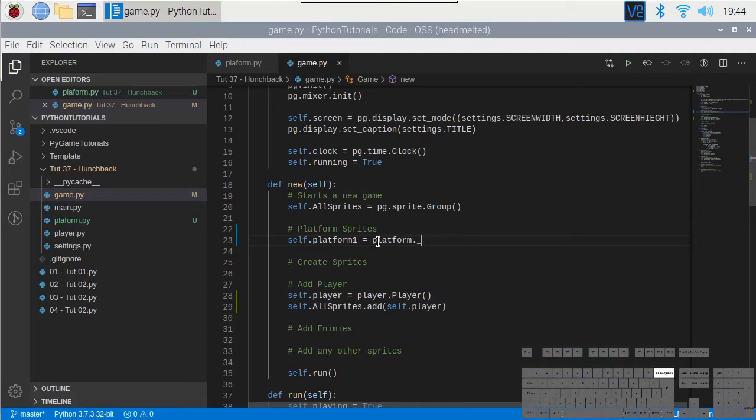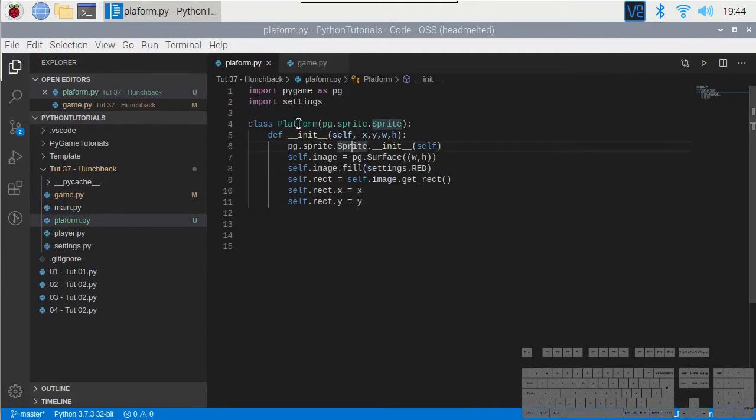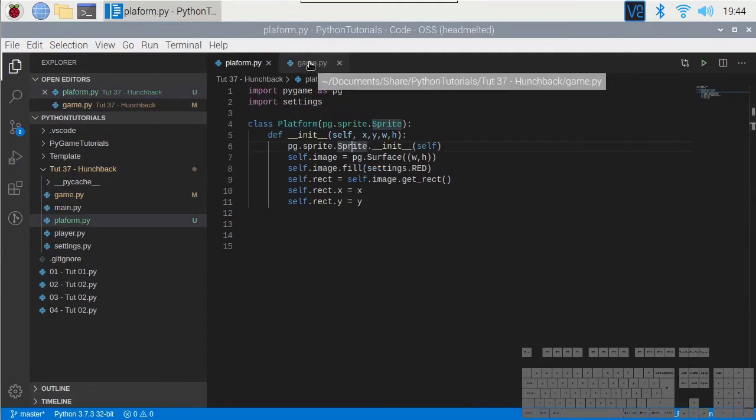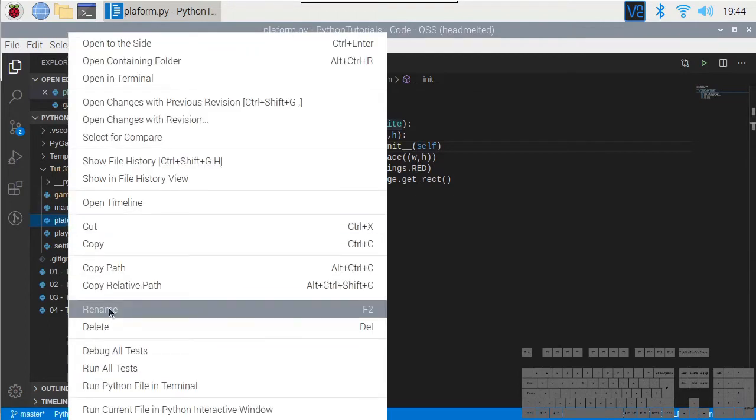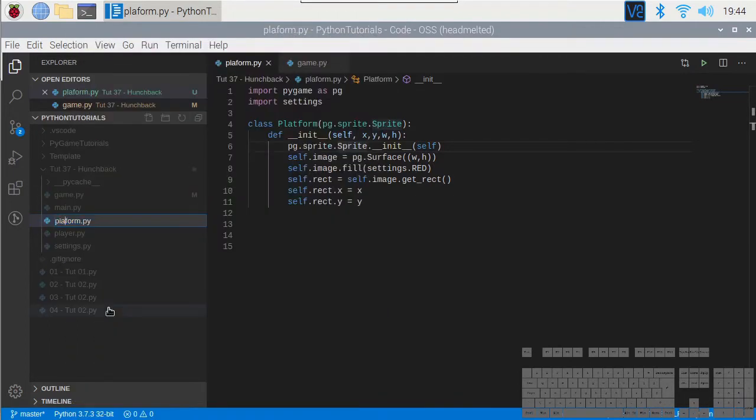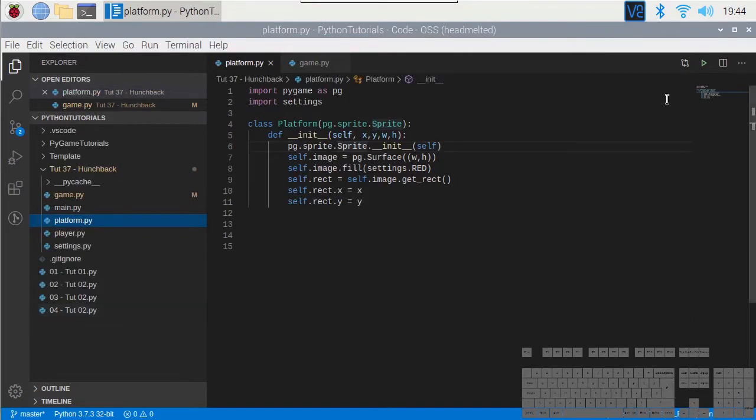No, that's not right. It's capital P. Yeah, thought it was. Oh dear. Rename. Thank you.